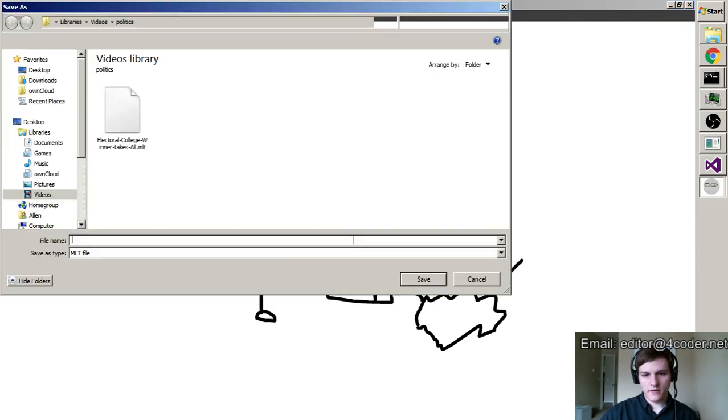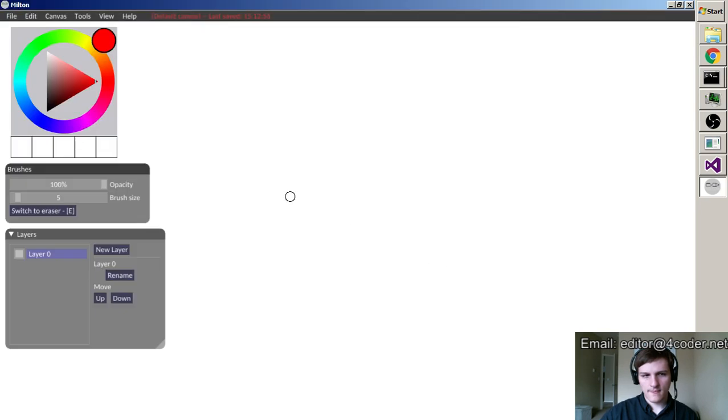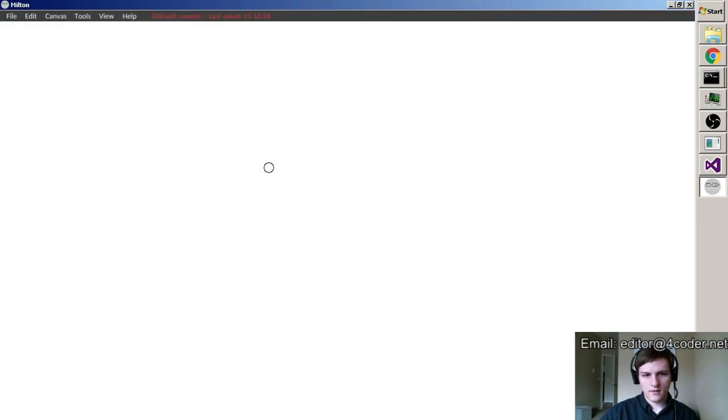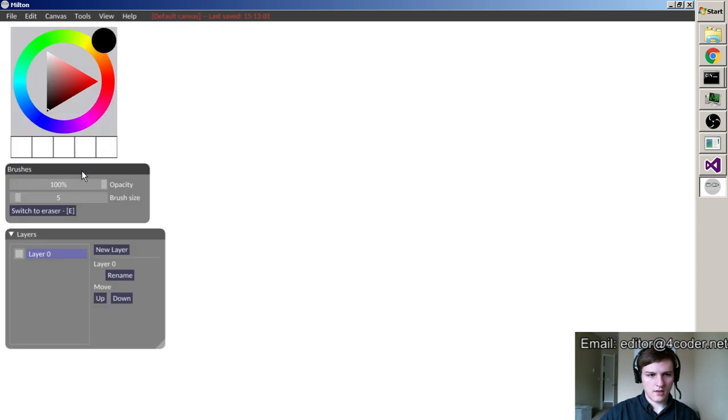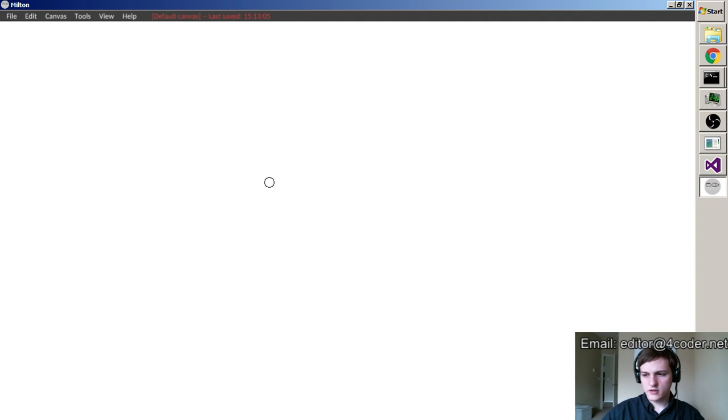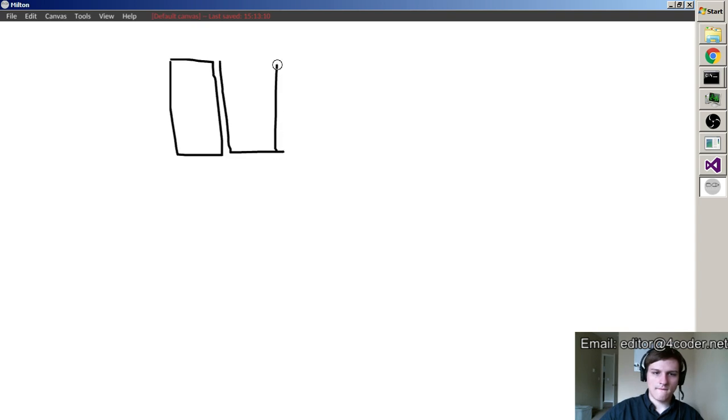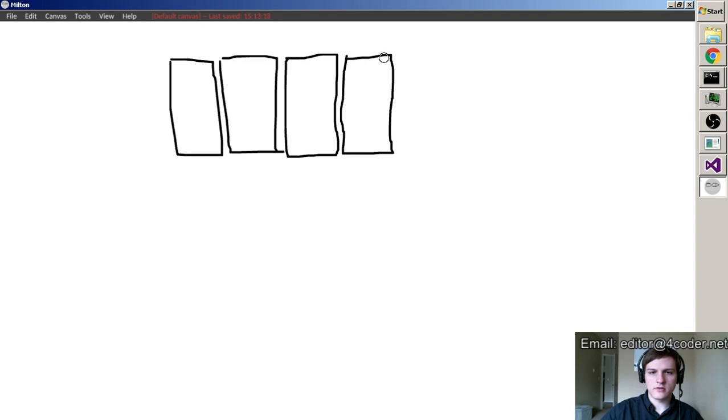Let me start a new canvas. Give me black. Can I get a smaller brush, by the way? Okay, so here's what basically is going on. We've got a set of buffers that we're using. And this is just some data, like data in a data structure. We'll say there are n of those buffers.